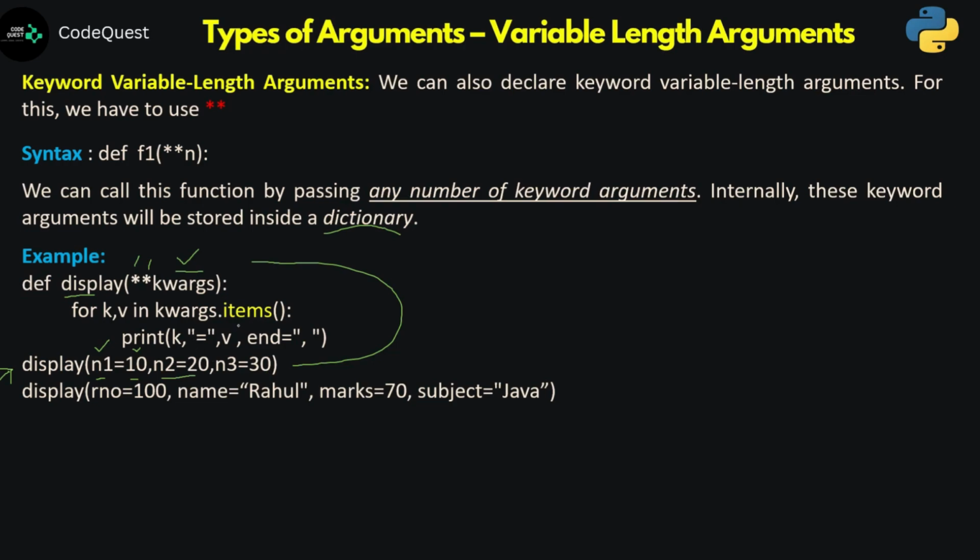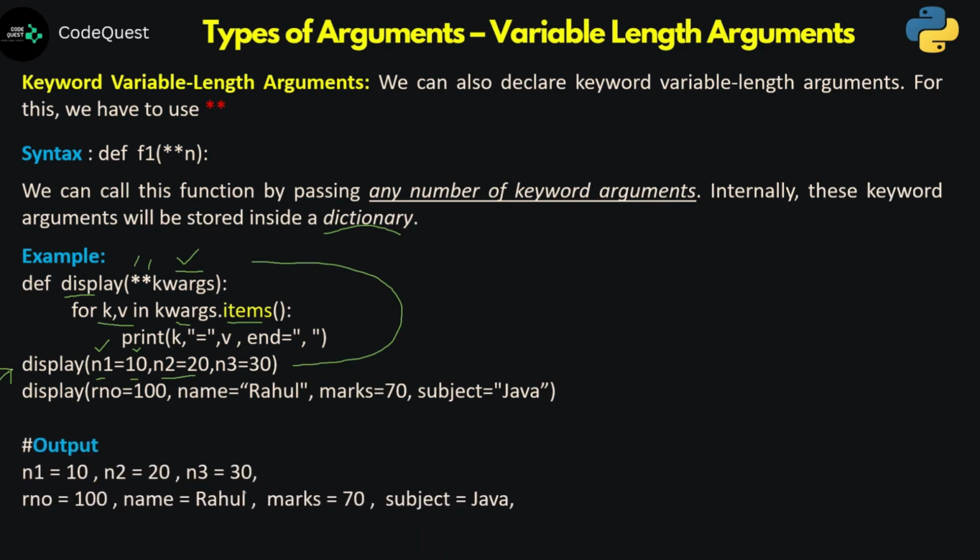Now we have already seen that in a dictionary there is a function like items, which brings each of the items present in the dictionary. Because each item has two parts, we are taking two variables here, k and v, so that k takes up the keys, whereas v takes up the values of the corresponding keys. When I print the values of k as well as v, in this context we will get n1 equal to 10, n2 equal to 20 and n3 equal to 30.